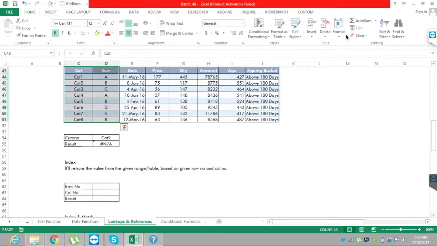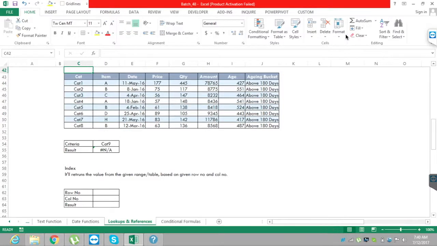A. See, if you observe, in the match function I'm giving the value and it is returning the position, whereas in the index function we are giving the position and it will return the value. So it's the opposite.